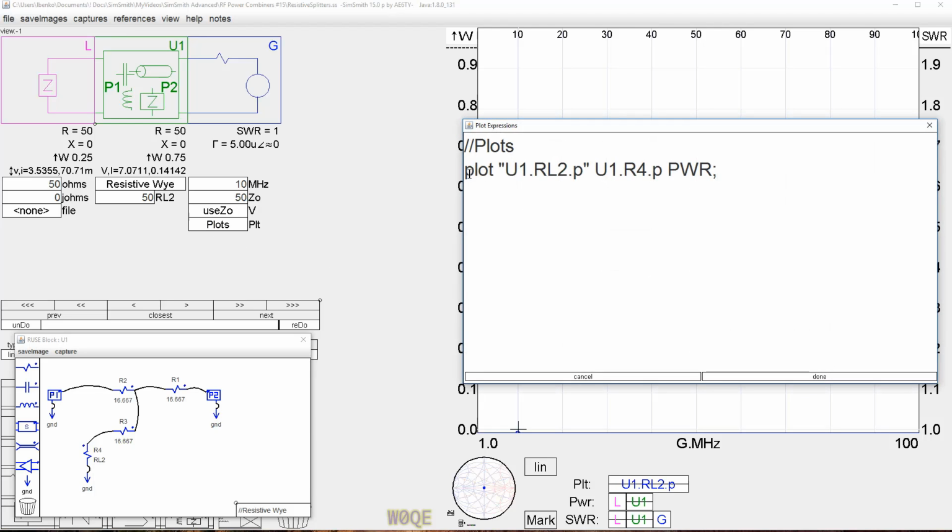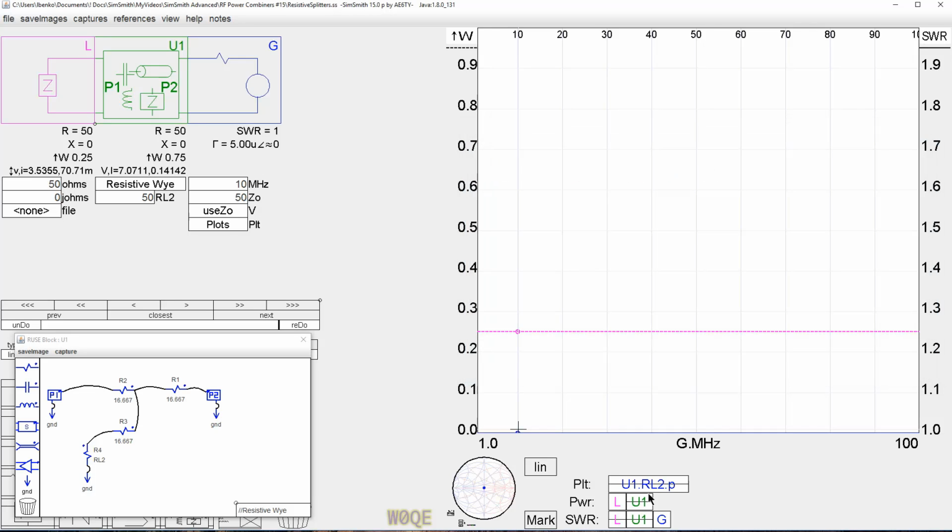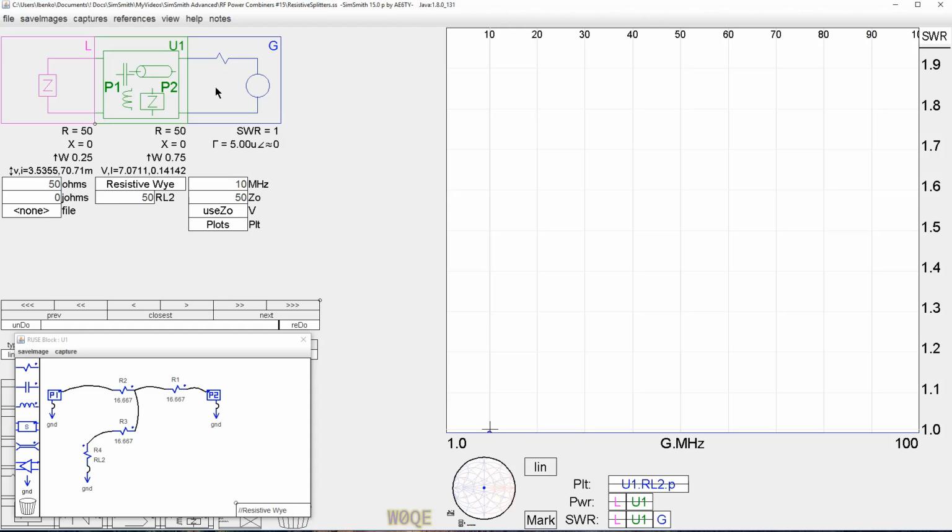Over here, I have the ability to manually control a power output plot. I'm saying this is what I'm going to call its name. I'm going to look at U1, resistor 4, the power across the resistor, or power through the resistor, and I'm going to plot it on the power axis, which is this axis right here, the standard power axis. So when I click on this, the line turns blue. What I basically am saying is that output is a 1/4 watt, that output is a 1/4 watt. So I put 1 watt in, I divide it equally between 2 ports, each a 1/4 watt. Not very efficient. If this was an efficient circuit, I would get a 1/2 watt out on both ports.